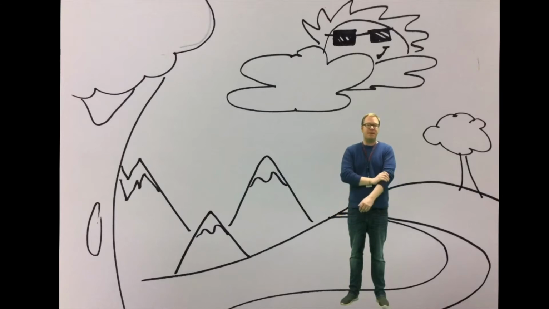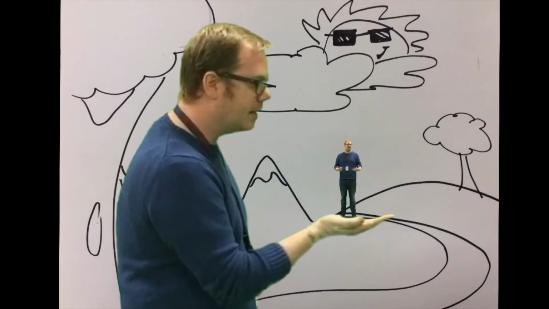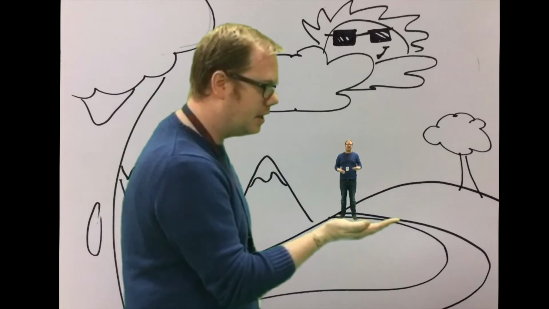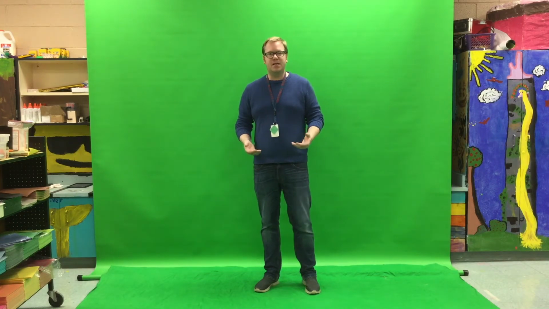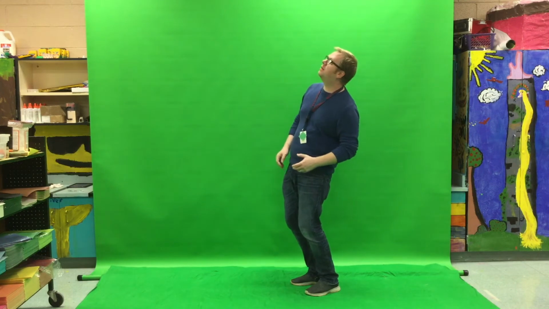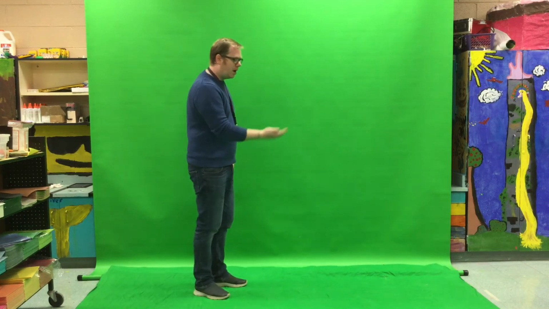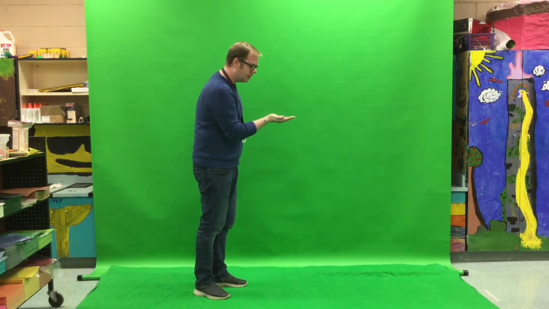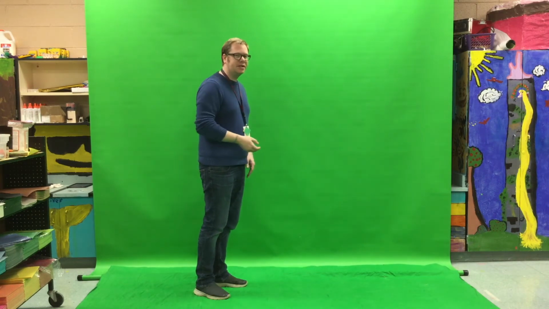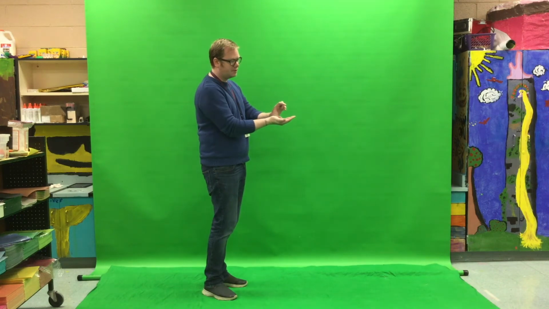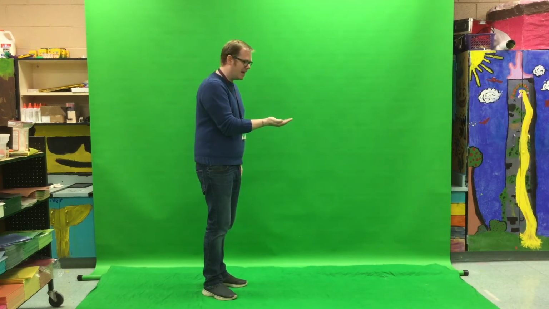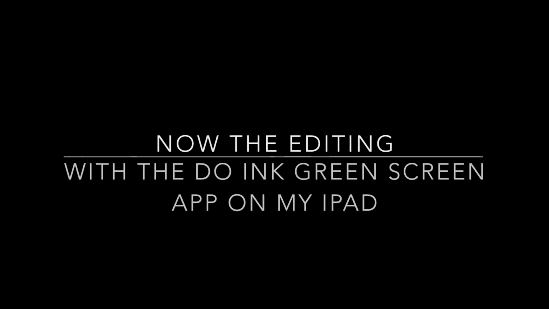Or another approach might be to have giants and have other things that are going to create an interesting sort of surreal effect. So I might stand here like I'm looking up at some sort of a giant, and I might also record another shot of my giant looking down at the palm of their hand, and then when I put the composite shot together, I'm going to have a tiny version of me standing in the palm of my own hand. Now I'll show how I edited that using the green screen app on my iPad.